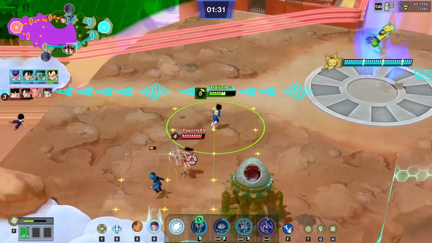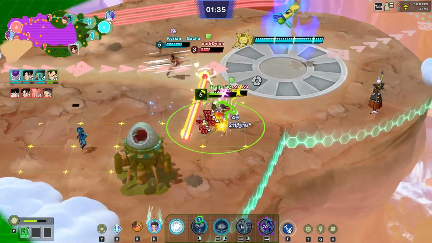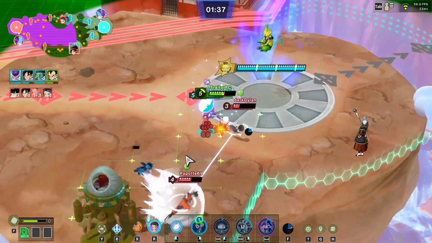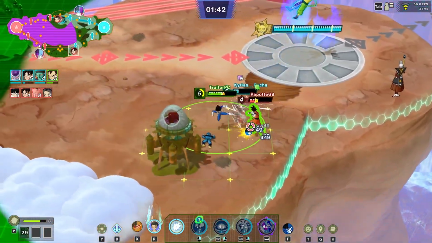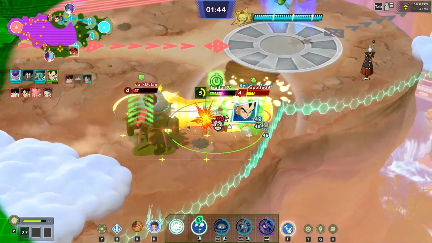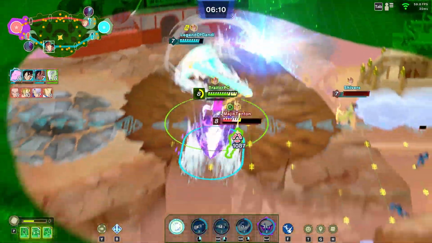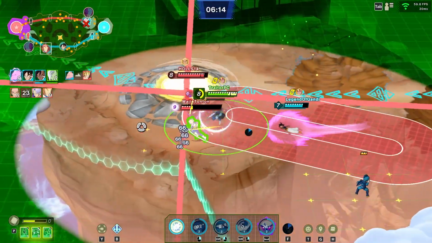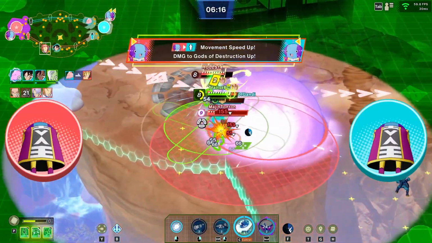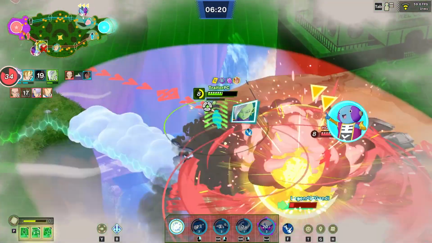The game has 3 roles: a tank, a technical, and damage, and just like in most MOBA games, tanks are really strong. They are not as strong as they were in the closed beta, but my favorite tank, Caulifla, is borderline invincible if you know how to play her. Every character has a role. For example, Goku is a damage dealer, Vegeta is a tank, and Frieza is technical, which is basically the support role.